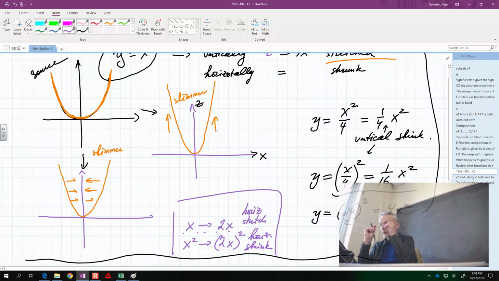So until we start the next topic, we probably won't be able to explain that rule. For the time being, it's easier to just memorize that everything goes in the opposite direction when we do horizontally. The shift, you add 2 means that everything shifts to the left, not to the right. You multiply by 2, everything shrinks by 2, except for the flip. Flip remains the flip.